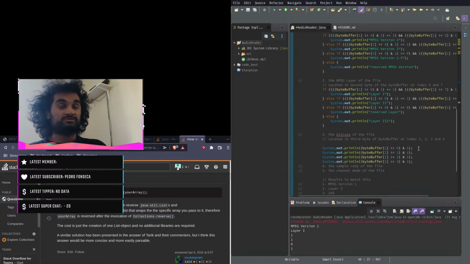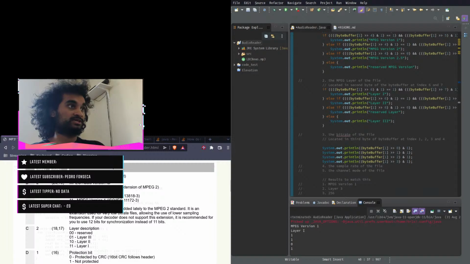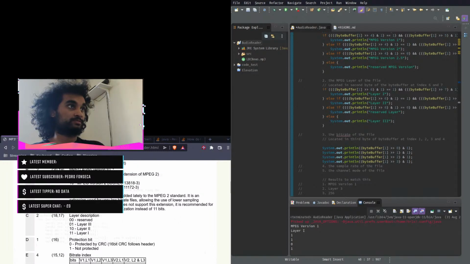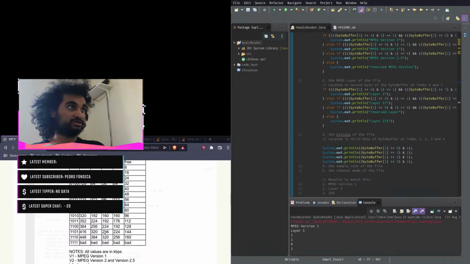I'm so confused. 1101. 10123. Yeah. And looking at this, okay, it's supposed to be layer 3, right? Version 1. Layer 3 version 1. So layer 3 version 1 it's supposed to be 1101. Which I just got. Huh?